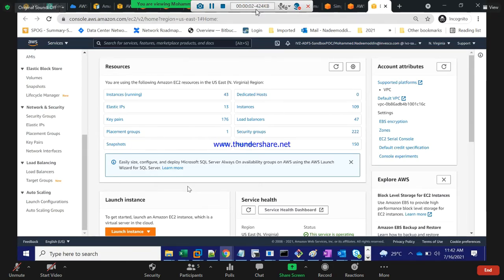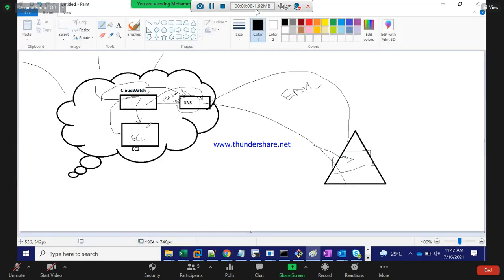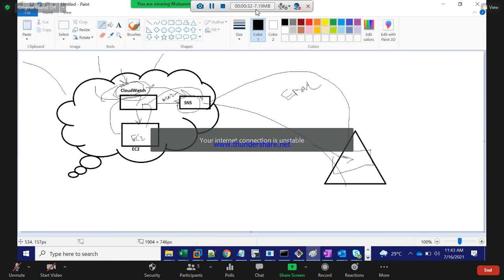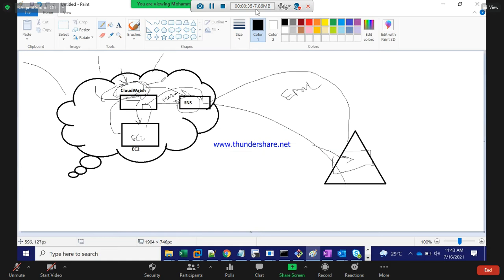Put the monitoring for that instance, and in case the instance goes down, see, this is what we have seen. For EC2, we have a CloudWatch service, and this is something called alerting. So when something goes down, like CPU utilization or any interface down, CloudWatch can monitor it and generate a notification to your email, or you can send it to anyone. So like this, we have seen.